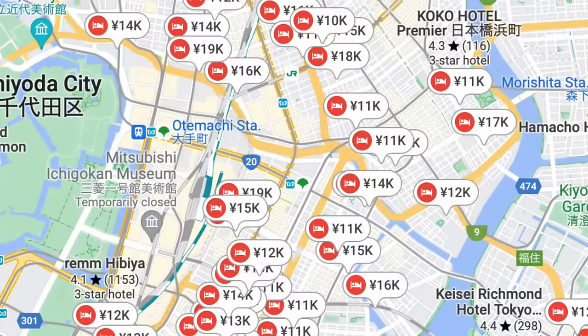Now breaking it down between 10,000 and 20,000 yen: the accommodations get closer to Tokyo Station. There are still some accommodations on the Sumida River near Morishita Station — those are really nice; you get more for your money, more spacious rooms, a more relaxed and quieter experience. But you start seeing hotels creep closer to Tokyo Station's Yaesu side between Yaesu and Ginza. Nothing on the Otemachi/Marunouchi side near the Imperial Palace — nothing between 10,000 and 20,000 yen. It's telling: if you're going to live near the emperor, you better bring some cash.